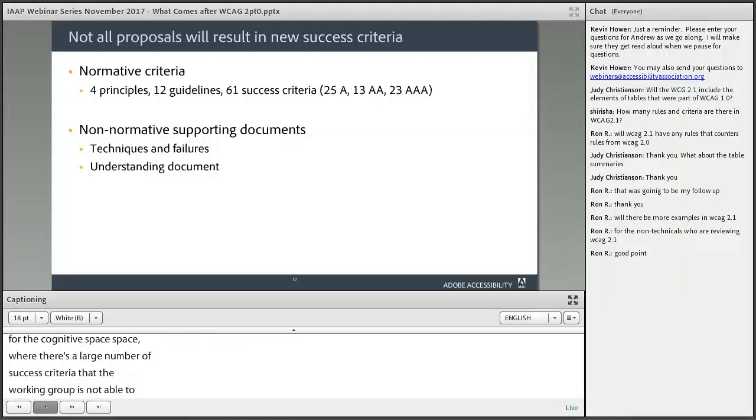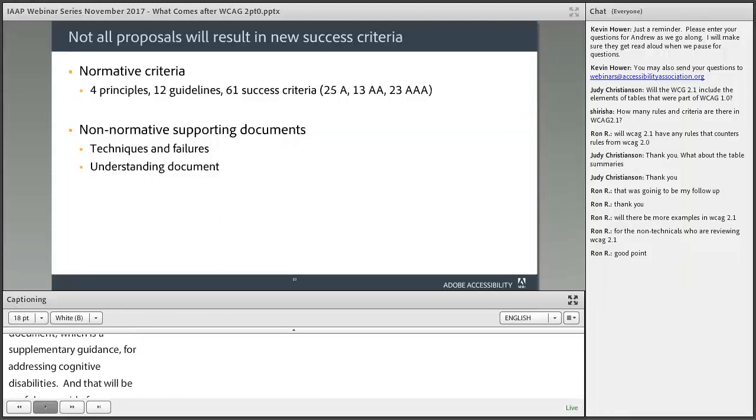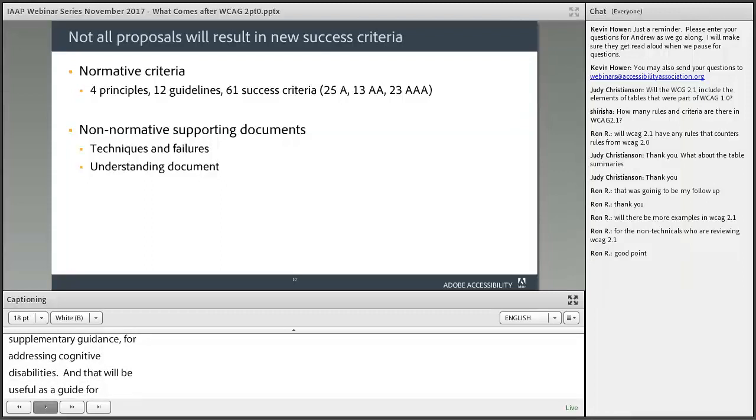And so we're intending to produce a document which is supplementary guidance for addressing cognitive disabilities, and that will be useful as a guide for researchers who want to try and identify what's the most effective solution to a given problem.